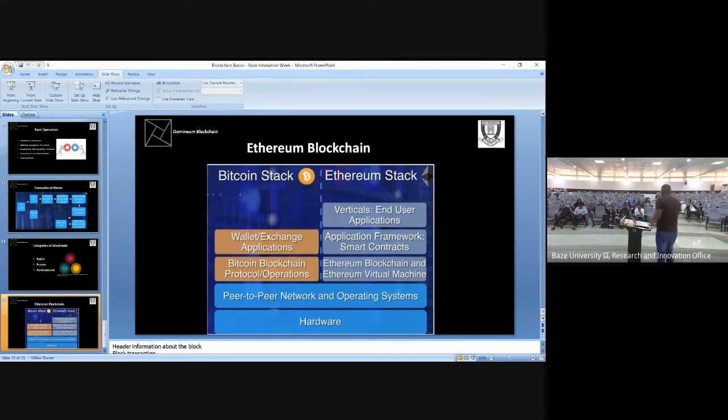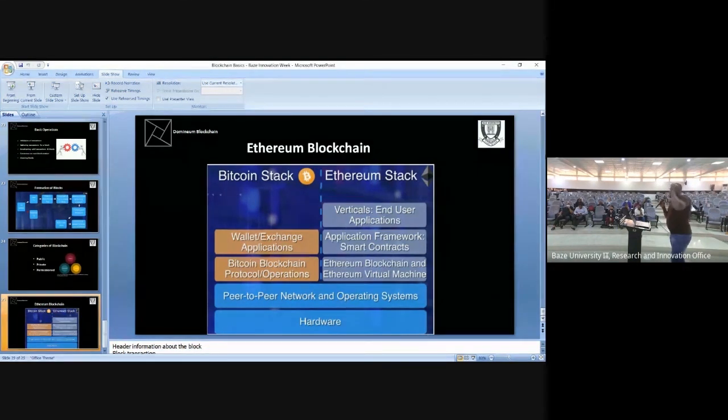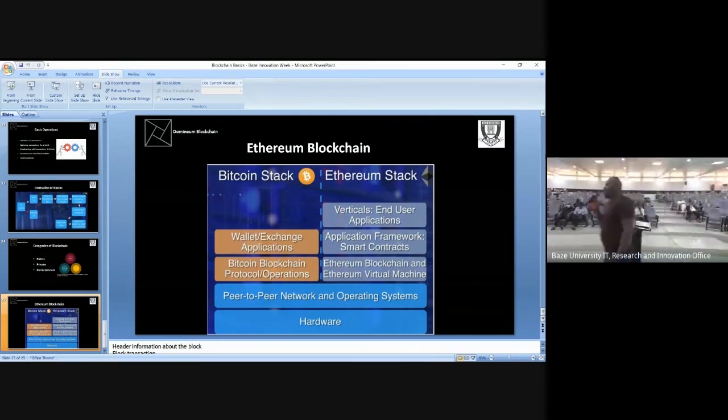I'll just point out something quite quick. I mentioned the Bitcoin blockchain and the Ethereum blockchain. The major difference between them is this. On the Bitcoin blockchain, you have your wallet where you make your transfers. But on Ethereum, you have another layer where you can write applications. Remember, Bitcoin was designed just to make transactions, nothing more. Send money, receive money, finished. But Ethereum went an extra layer. In that layer, you can now write programs that accompany the transaction.